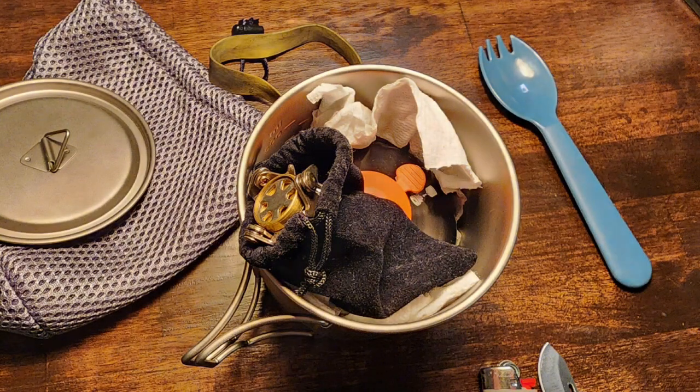Inside there's all kinds of contents. First, a lighter — you can also use a flint and steel. There's a nice little titanium knife that allows you to have that with you if you need it; it doesn't take up very much space. I also have a little paper towel to keep things from scraping the cup, and this right here is where the magic happens — this is the stove. Very small.